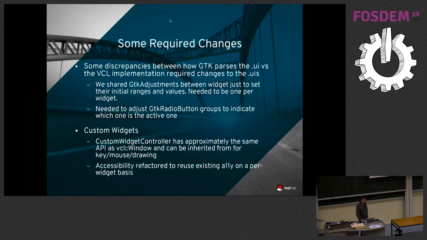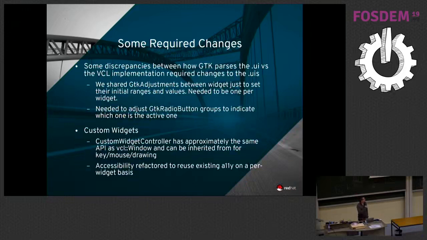Okay, so a couple of problems with all that, of course, is that because we had used the GTK Builder file format but written our own parser for that, a few areas are kind of fuzzy as to what they mean. Obviously, when you do two implementations, they went two different ways. So, for example, we were using GTK adjustments just to set the initial values for spin buttons, whereas in the case of GTK, once you actually map a button to that adjustment, if you have two mapped to the same adjustments, they're locked together.